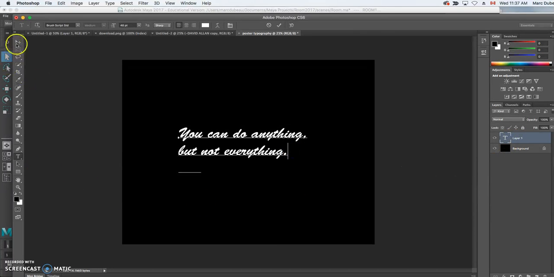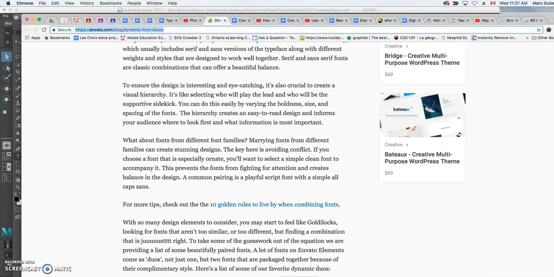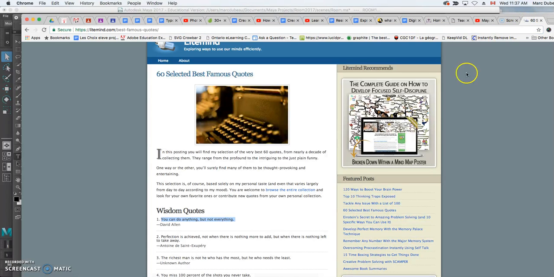So what you're going to do now is click on the selection tool, click your next text layer, and you're going to get the person's name. So just be careful. See, it's adding it to this layer. I don't want that. So I'm going to click here. I'm going to click text. I'm going to click somewhere else. And what was the name of this guy again? The quote, you have to have the person's name, David Allen.